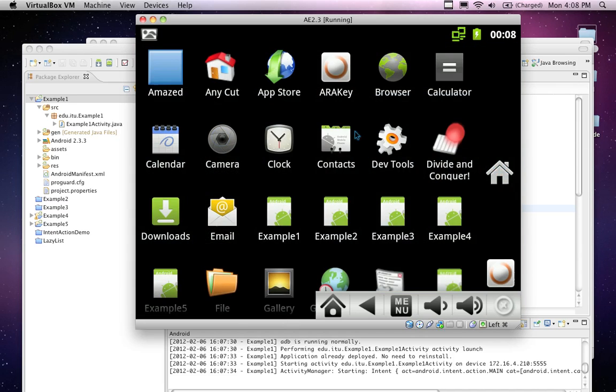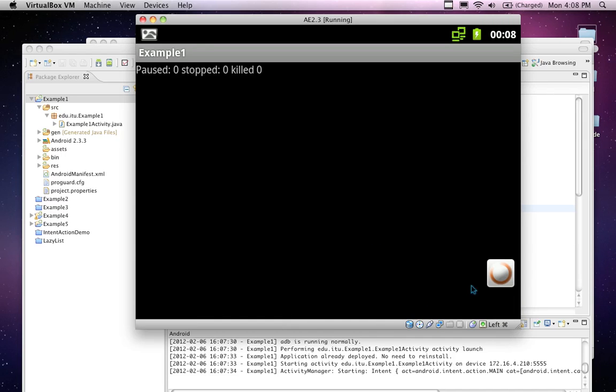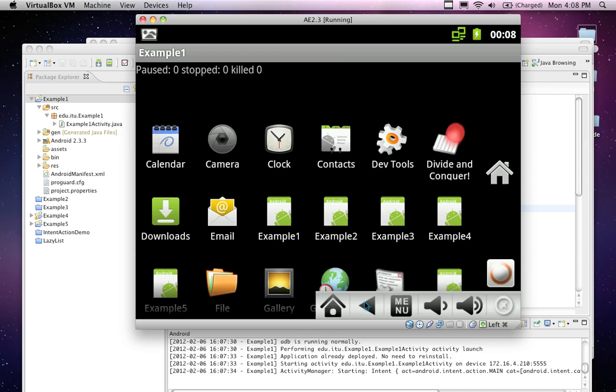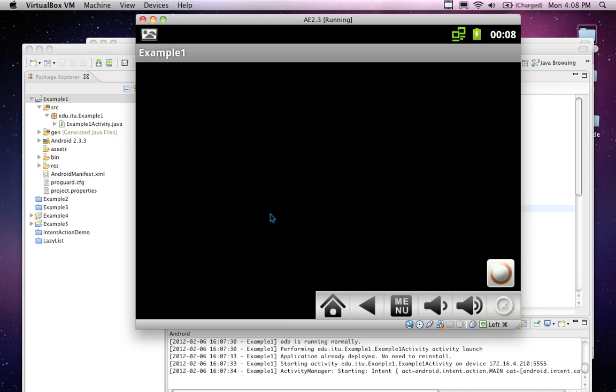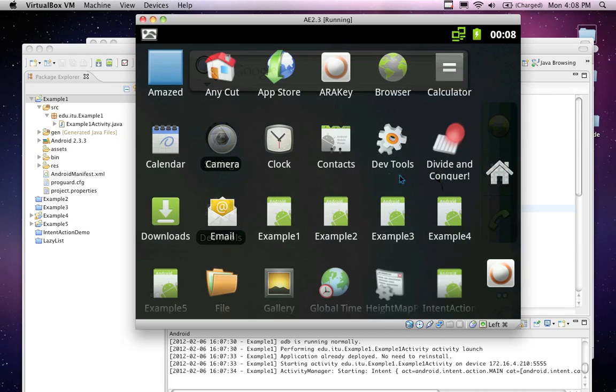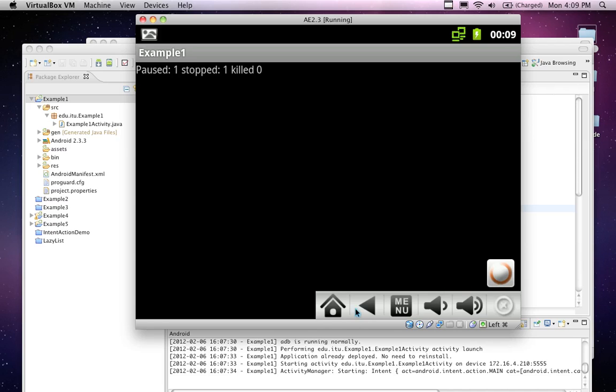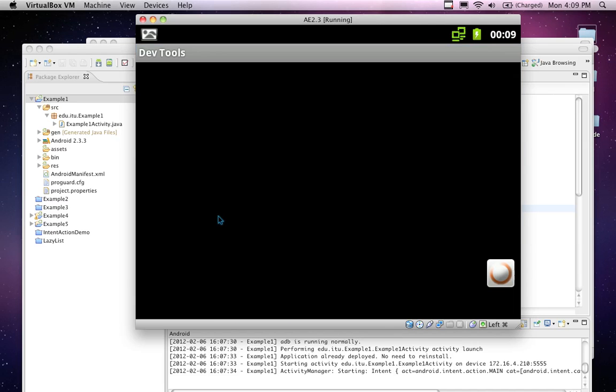Hold on 1 second. Let me go back this way and see. No. All right, so mimicking the behavior might be a challenge. Now it's got one stop. I haven't quite figured out how to kill it yet. But if you put on an application to kill a process from another process, actually, I wonder if the PS command will work for my terminal emulator.